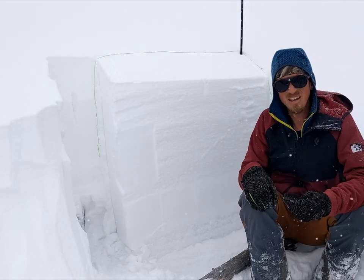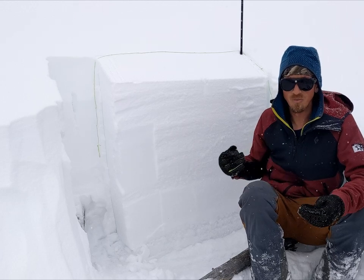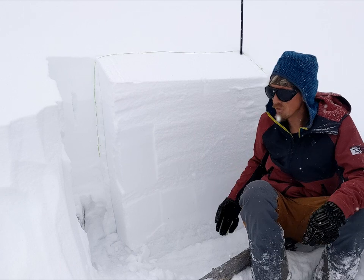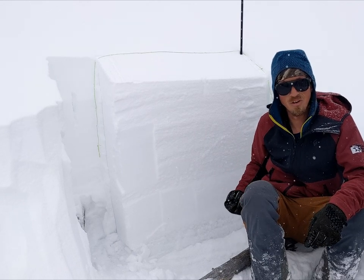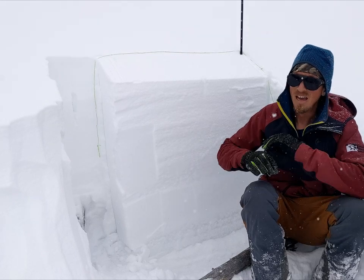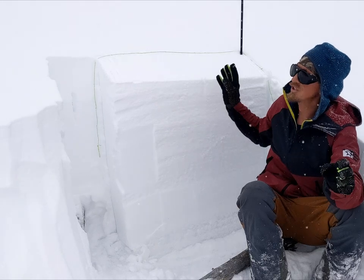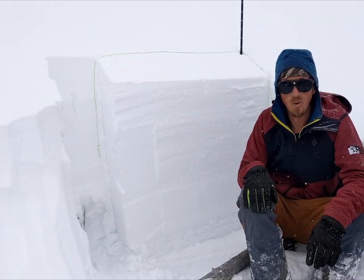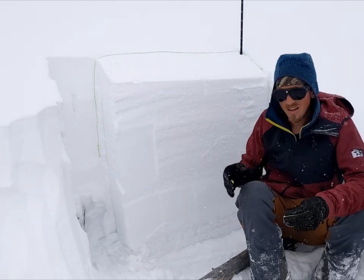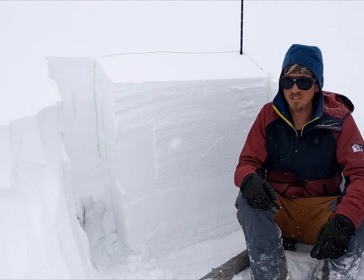The chances of triggering it have decreased a bit, and we're talking about things like weak spot triggering, where maybe you're in alpine terrain and you poke the track of your sled down towards a thinner spot, or even just your skis, and you're able to impact that weak layer, and then you create an avalanche that's absolutely massive, spans entire bowls, crowns a quarter of a mile wide or wider, and is completely unsurvivable. So that kind of explains the difference between that deep persistent problem and the persistent problem.